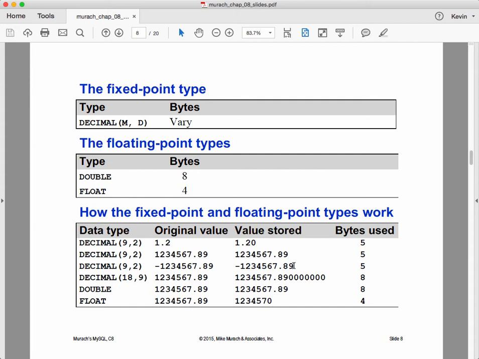They're also good for representing numbers that have a fractional part where you want to control the accuracy. So here is the last of the decimals, 18 digits, 9 to the right of the decimal point, and it's going to keep things that are that accurate. And then, of course, at the bottom we have the double and the float.